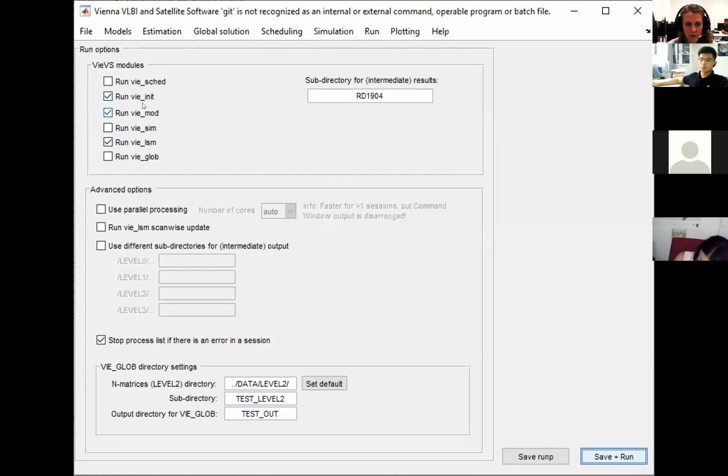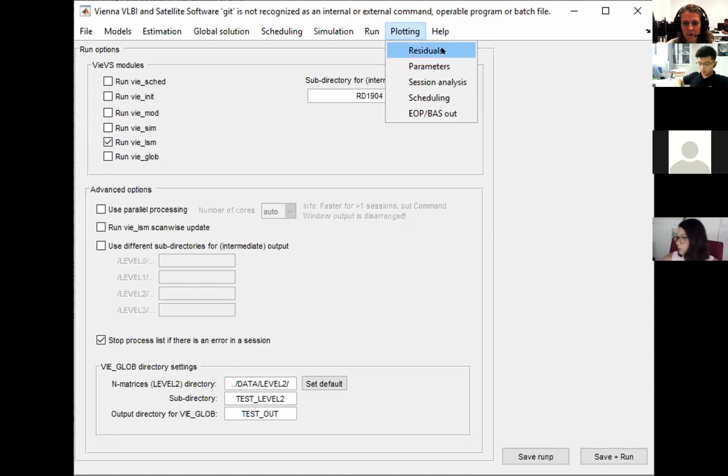So in order to save some computation time, you can deselect these two modules and just run the VLSM module again. Okay, and now we can have a look at the result. For this, we go to run, we go to plotting, and then to residuals.